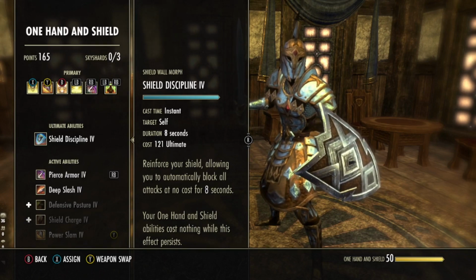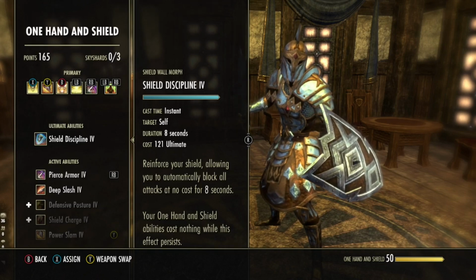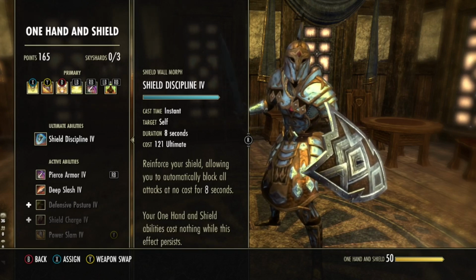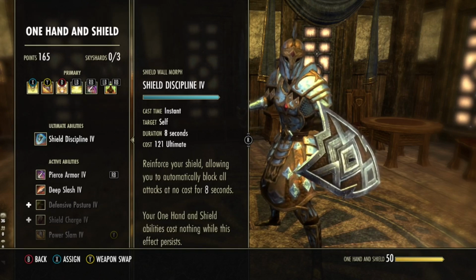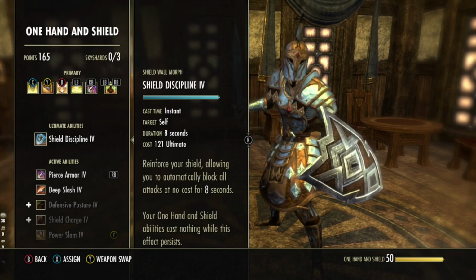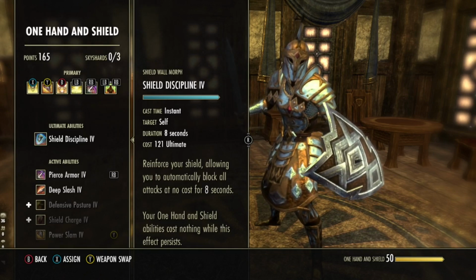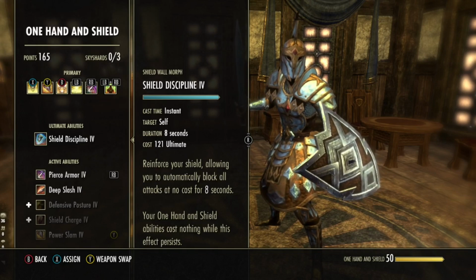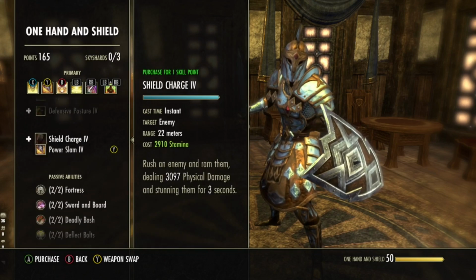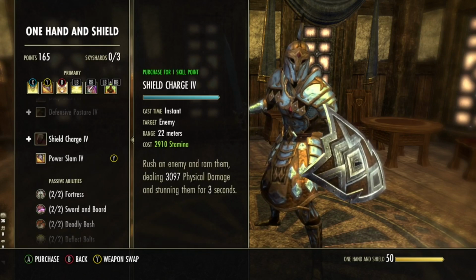I'm able to actually have done it a couple times, pop this and actually get a res popped off, especially on a Templar since we have faster res speed, to actually chain res the group to get everybody back into the fight. On top of it, what's really nice about this is our one-handed and shield abilities cost nothing while this effect persists. So if you need to heavy attack, get a heavy attack in because you're blocking everything right away. If you need a taunt, taunt's free now, and our Void Bash is now free to cast as our spammable with Power Slam. And yes, our Power Slam, I will end up talking about later, there's a reason why we use Power Slam here as well.